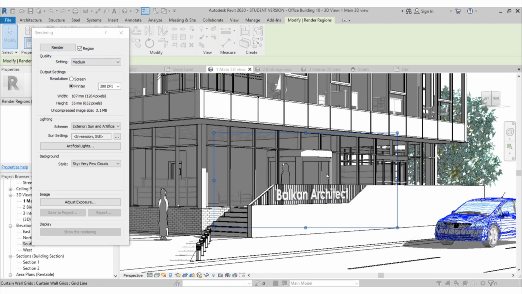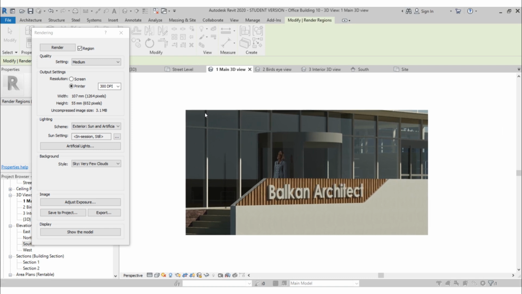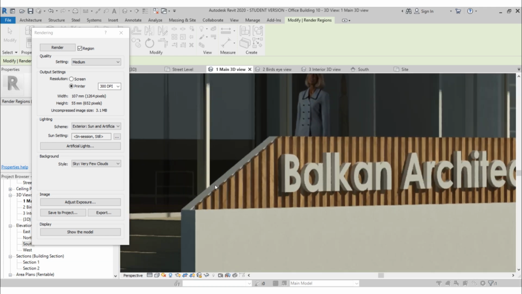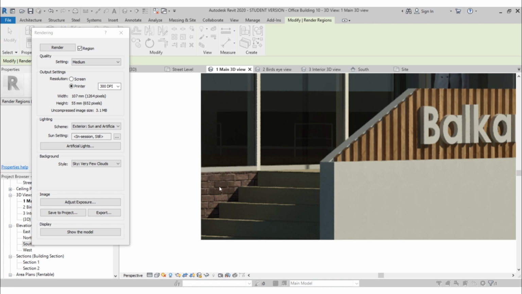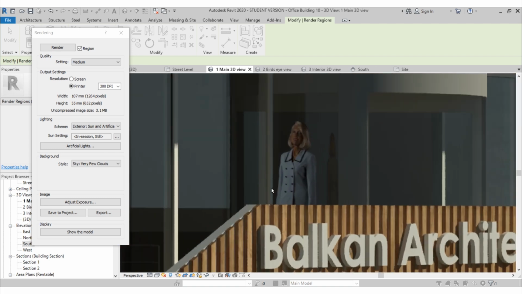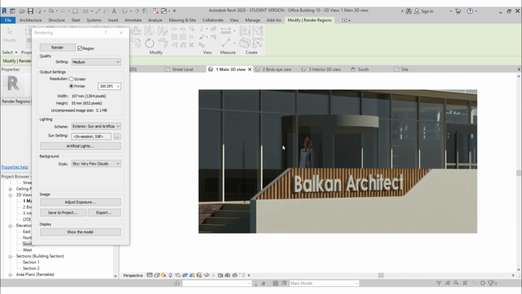So if I go here to render, let's just wait for a second for Revit to render this. And as you can see, once this is rendered, we just have this portion of our view. So if we zoom out, we don't really see anything else. So we can double check if everything looks fine before we go into the full rendering. Here I can see the bricks look nice, everything looks nice, the sign looks nice. And the, I don't know, is it Liz, if I remember correctly? She looks nice as well, so we're happy with this detail.